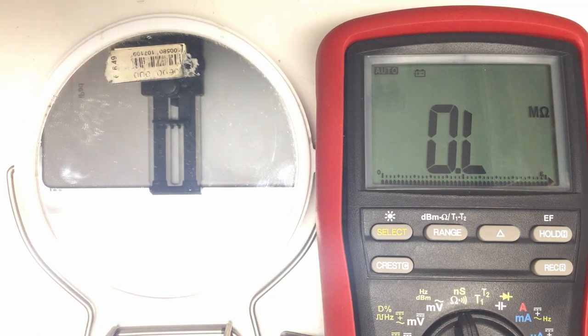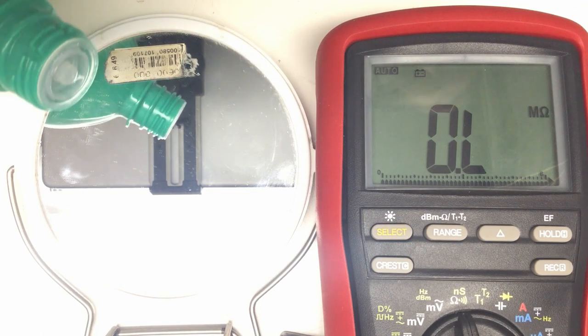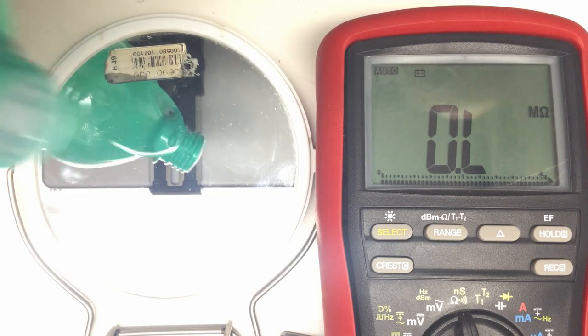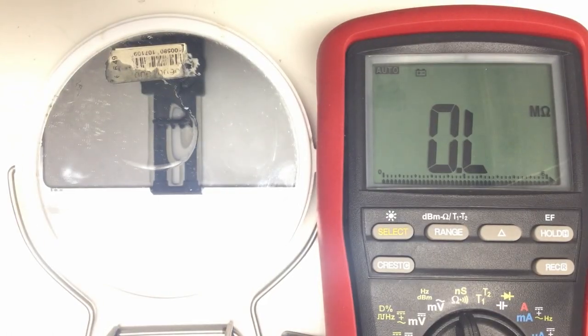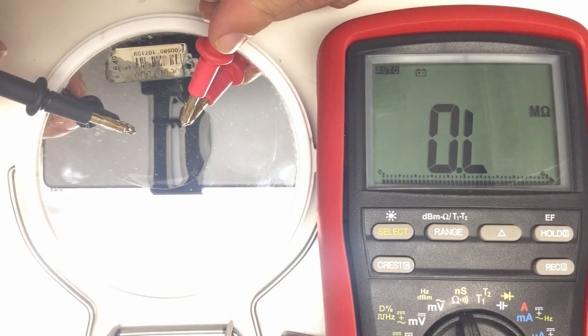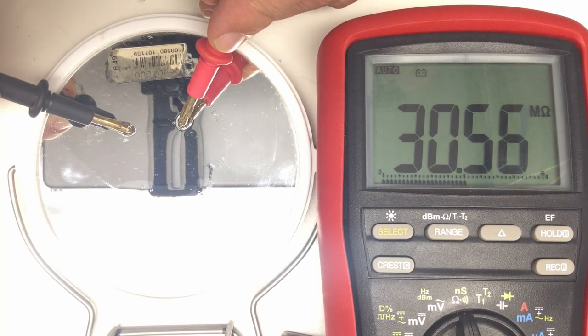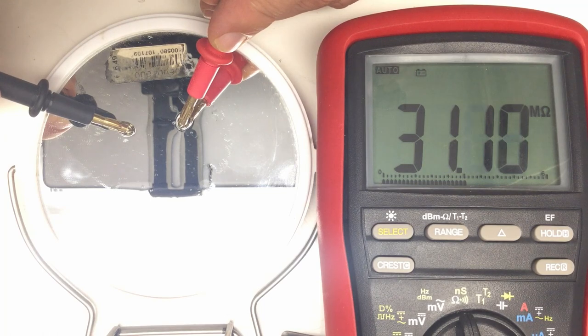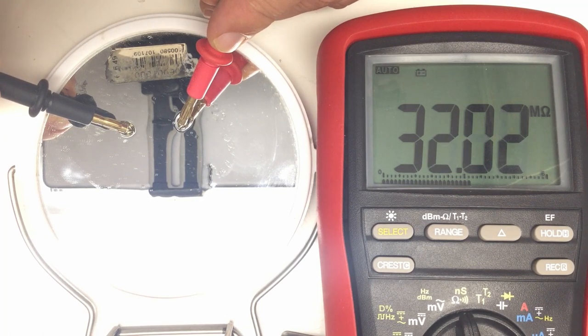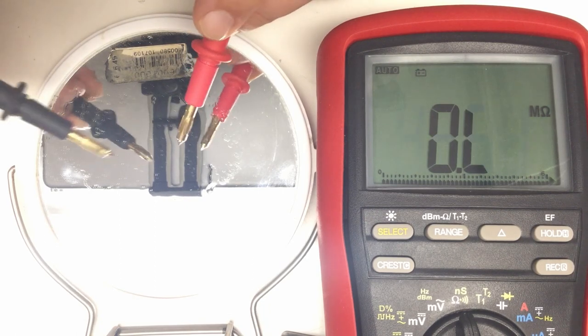One last test with methanol, denatured alcohol, just to be on the safe side because I have no idea. That's a big splash. But anyway, let's measure the resistance before it evaporates. And we have, well, that's actually quite high. Let's say 30 megaohms. It's conducting somehow, but it's extremely high impedance.